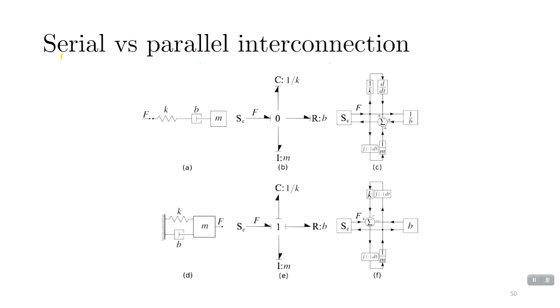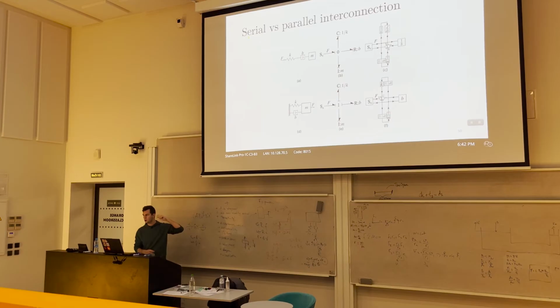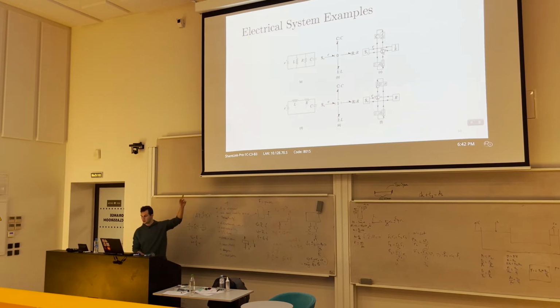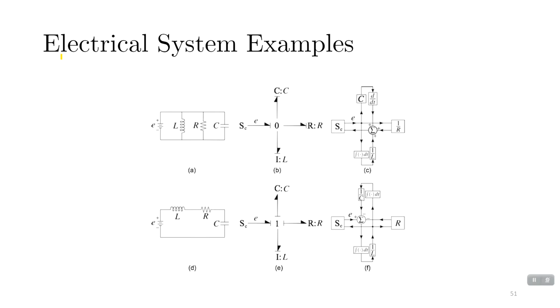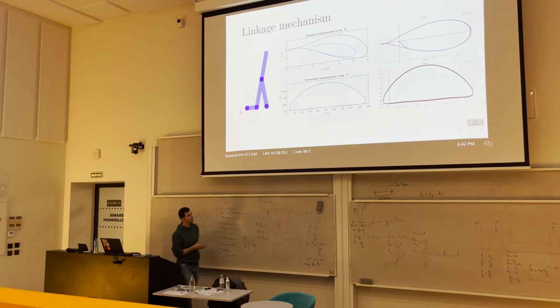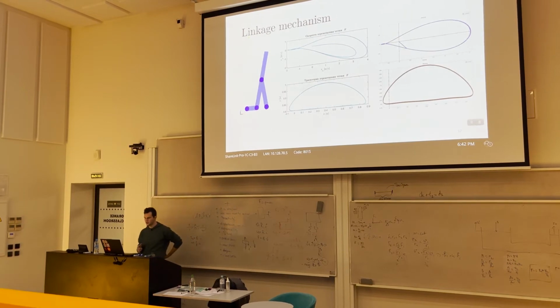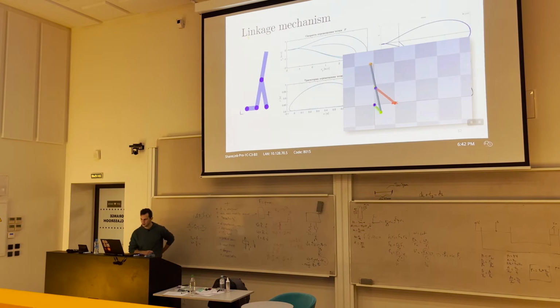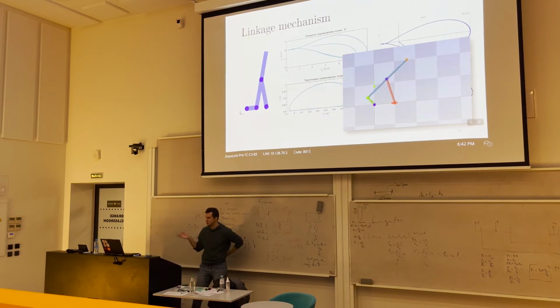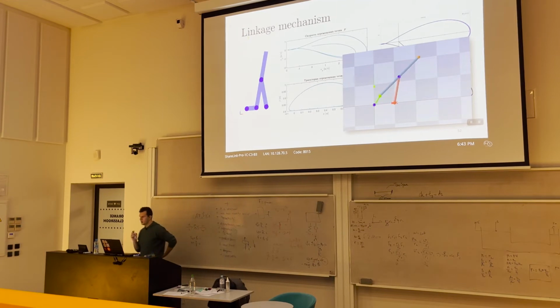Here you can see other examples. We considered only the spring and the damper in parallel, but you can also do this in series. In this case, you need to use a zero junction. You can think about it on your own as practice. Here is the same, but for an electrical system, in parallel and in series. Okay, but still those are pretty simple. But actually you can do multi-body dynamics using these bond graphs. For example, here you can see the Chebyshev linkage mechanism, and this is done in 20-sim. So you can do multi-body dynamics. But now I will show you the bond graph for this linkage. Are you ready?